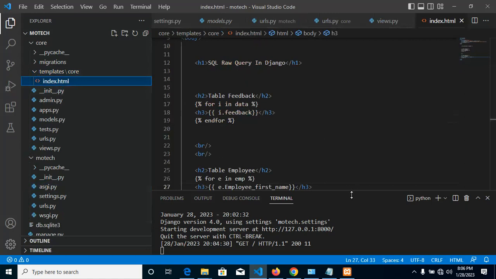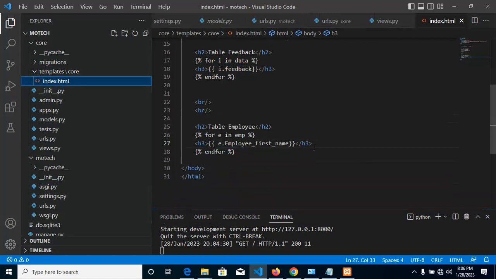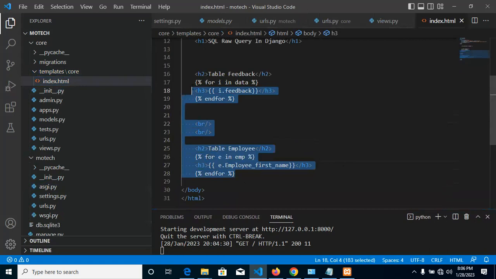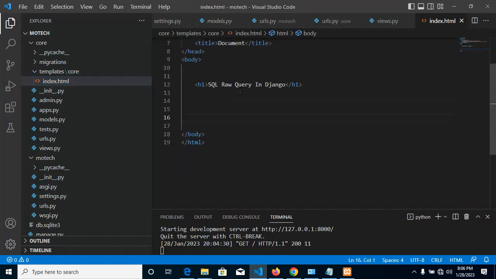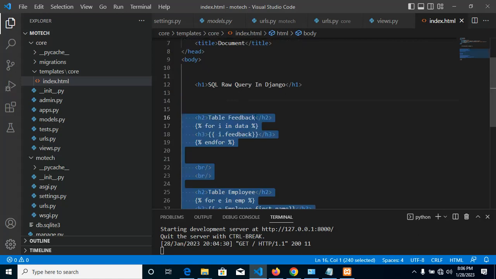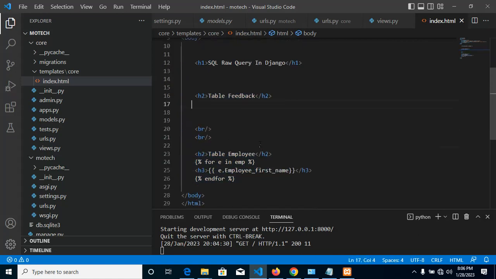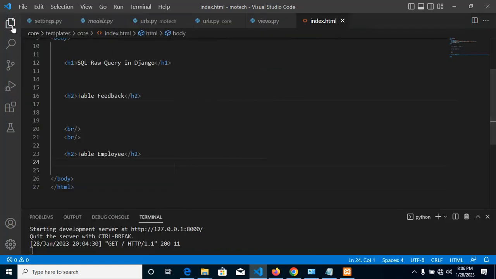Let me remove everything from here. That's not supposed to be here. I can remove this. Actually, I think I should remove this. Perfect, that's cool.